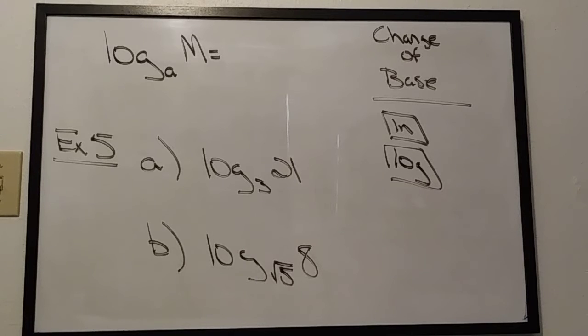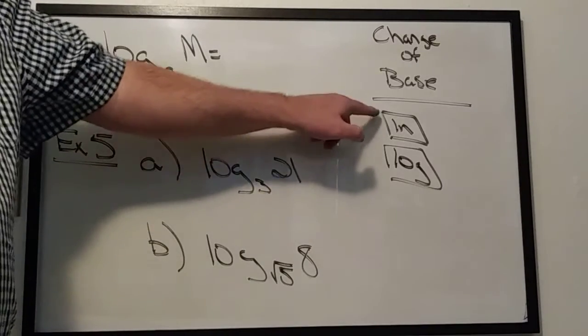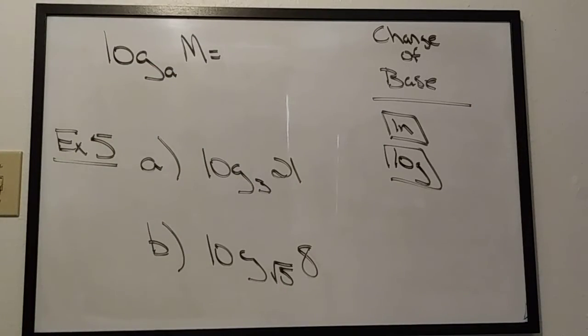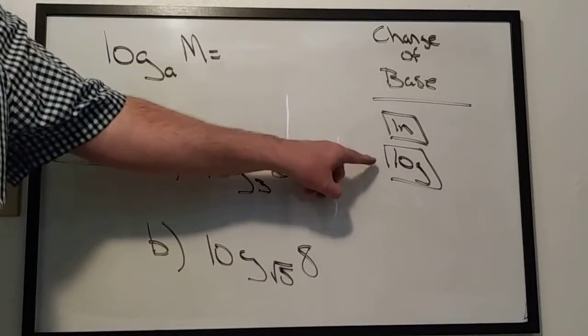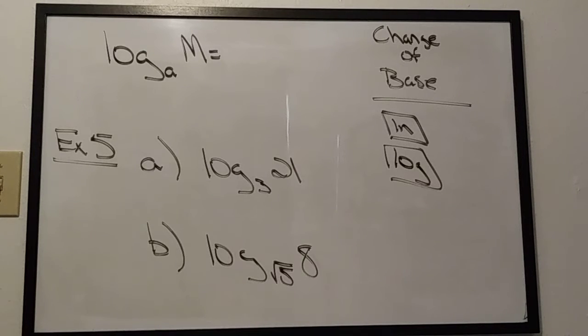So your calculator can calculate natural logs, and it can also calculate common logarithms, but you don't have a button for log base 7 or log base 3. So the question then becomes, what happens if I want to calculate something like the log base 3 of 21? The answer is we can always take any kind of problem and rewrite it into one of our friends that we have on the calculator.